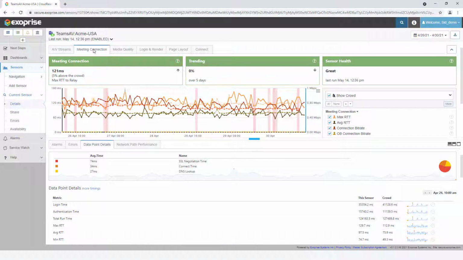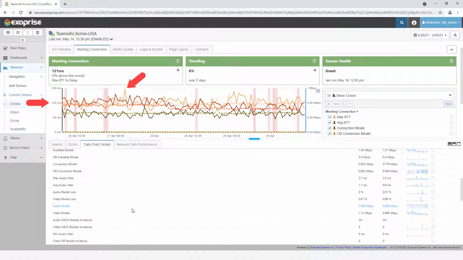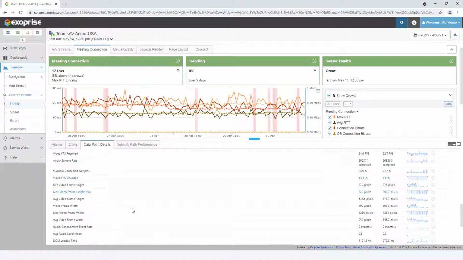The maximum round trip time, or RTT, is a measure of latency from the perspective of the WebRTC client and the maximum round trip time seen during the session. During the outage that started from 4 a.m. Eastern Standard Time, high and sustained levels of max RTT above 120 milliseconds can be observed. Max RTT increases from 93 milliseconds to 173 milliseconds by midday.